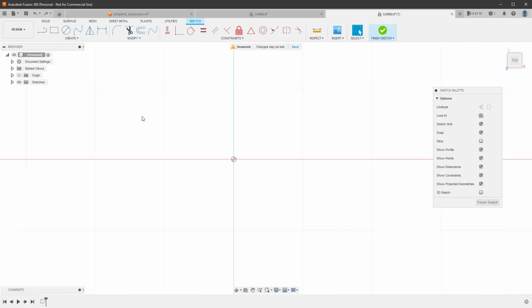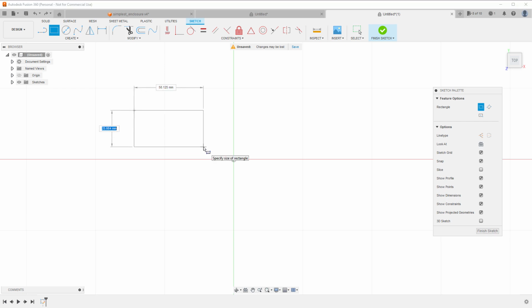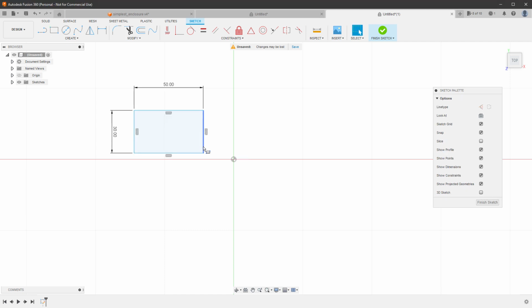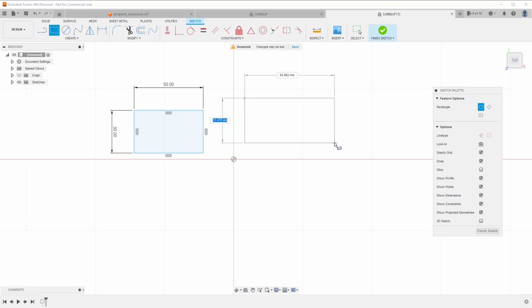You can draw any of the shapes by clicking the button in the toolbar, then pressing the left mouse button to place the first corner, and then you have 2 options. You can either type in the dimensions using the keyboard, and you switch between the fields using the tab key, so 30mm for the height and 50mm for the width, then pressing the enter key will create a rectangle, or you can draw the shape without actually specifying the dimensions, so I'll left click to place the first corner, and then left click again to place the second corner.